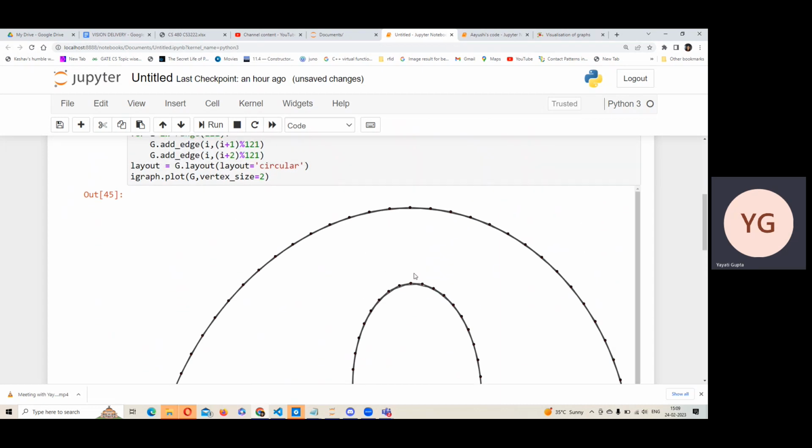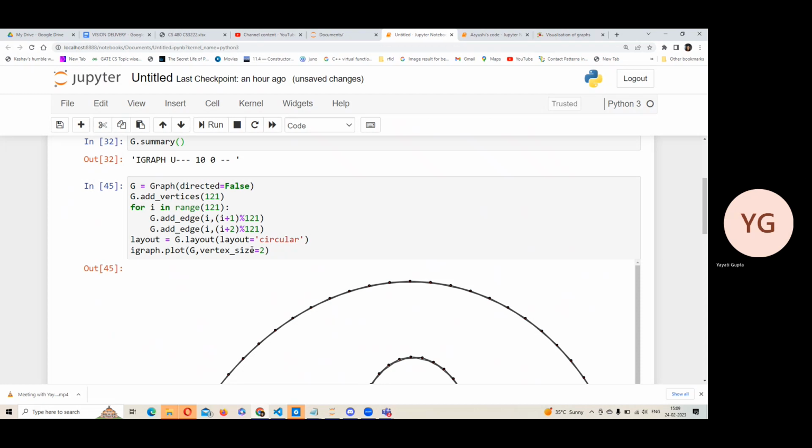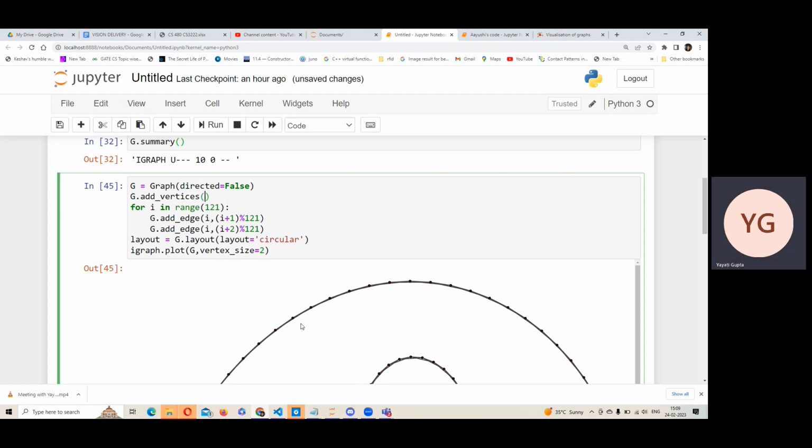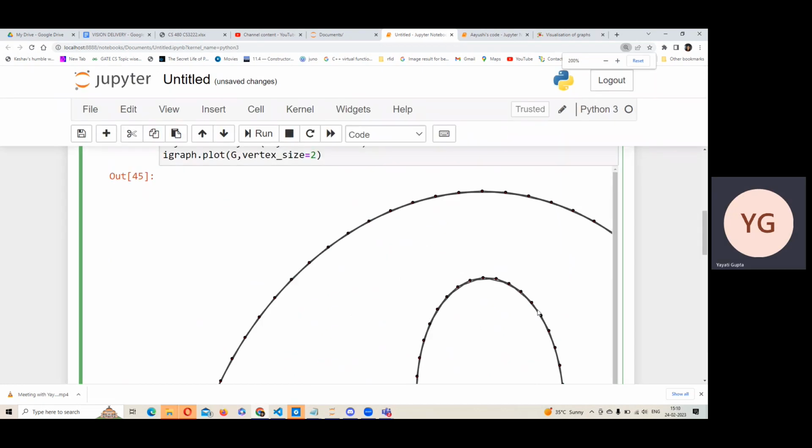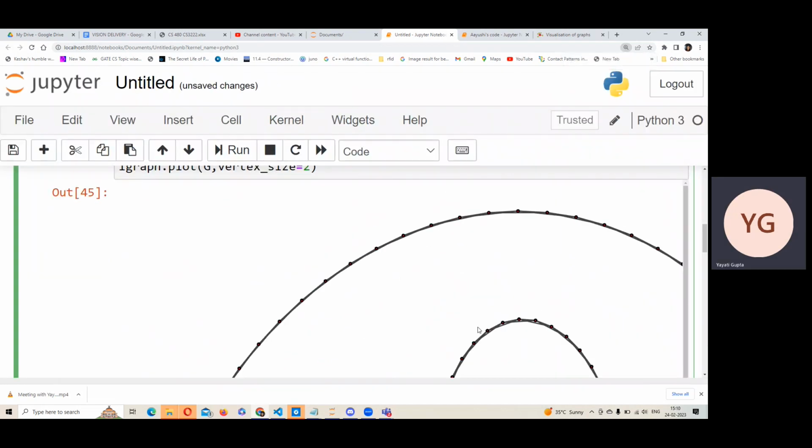But if you would zoom in, I hope you can see a few edges here. You could see a few triangles here. If I could slightly reduce it, let's say, and I think that's fine. If I could zoom it in, you could see some triangles here.